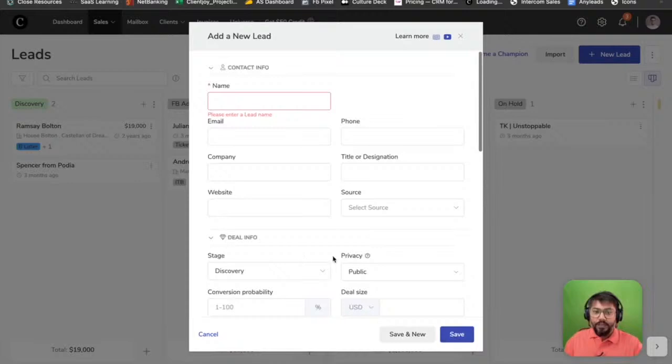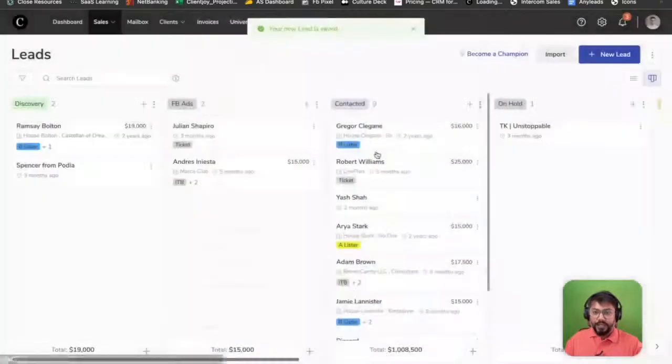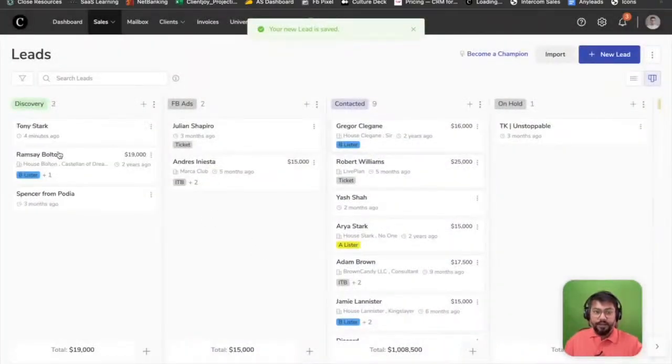And I hit save. Once I hit save, I also have to put in the mandatory field, which is the name. And so let's say the name is Tony Stark for now, and I'll hit save. Once I hit save, it will create a lead as Tony Stark with all of those details fed in.